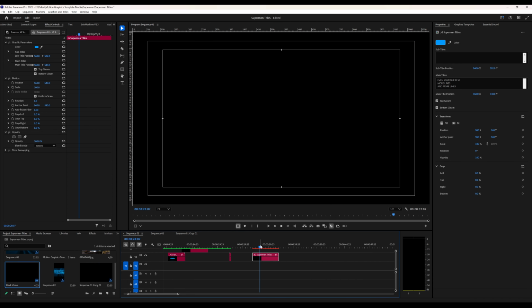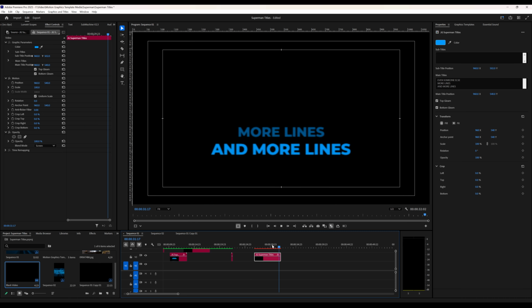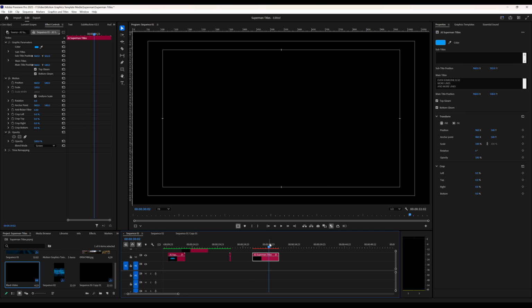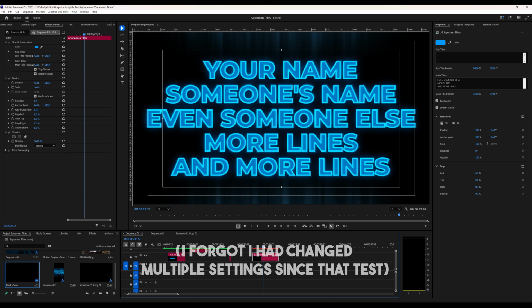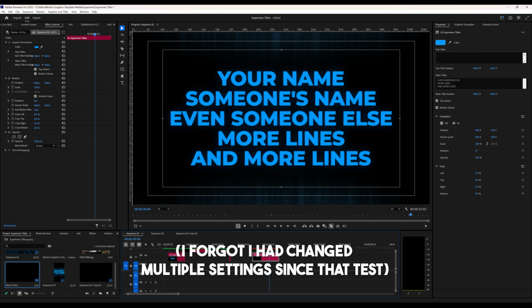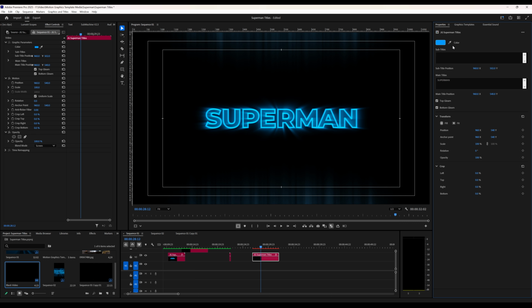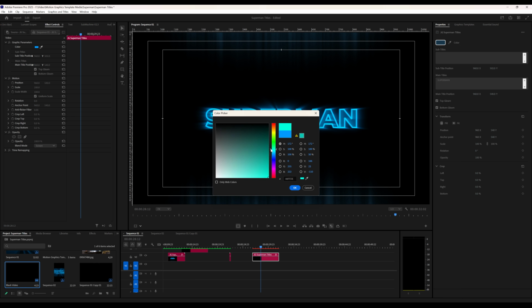I guess it doesn't look terrible, but I guess, okay. In an earlier test, the animation was going a little bit weird after multiple lines, but it seems to be doing fine there. But then again, it just gets a little too convoluted.